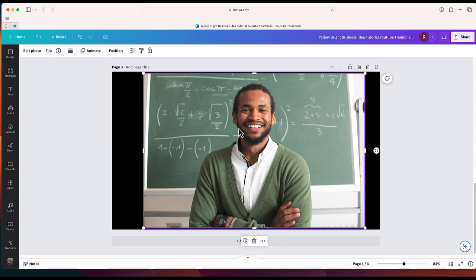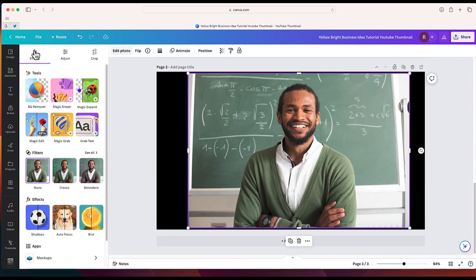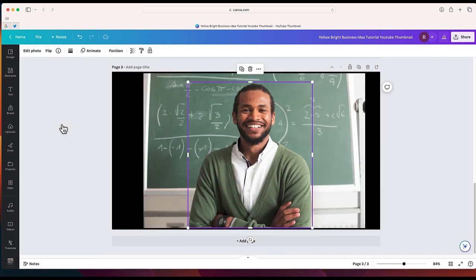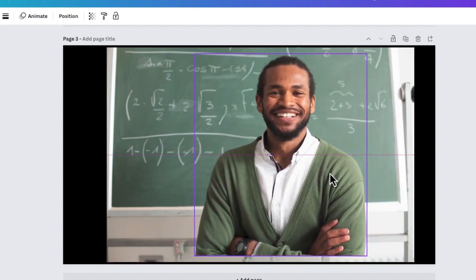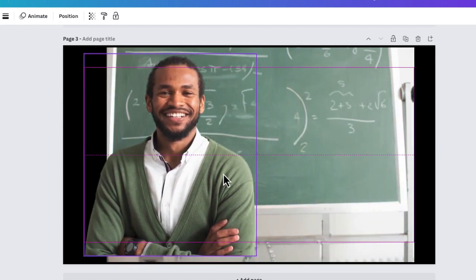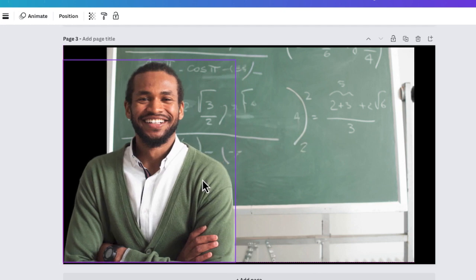So I'm going to select our photo, I'm going to choose edit, and I will select Magic Grab. From here, look, Magic Grab was already able to identify the person, and look at that. I can move him off of the photo and kind of move him just to the side like that. You'll notice where he previously was over here, Canva did try to fill in that spot with a background. It's kind of like the magic erase tool where it's going to try to blend the background in the space of the subject that you remove.